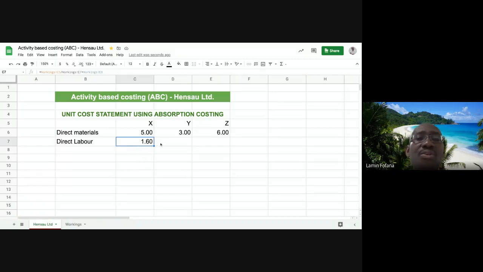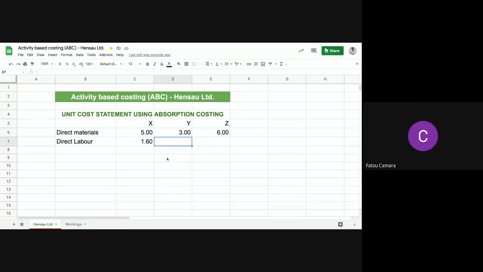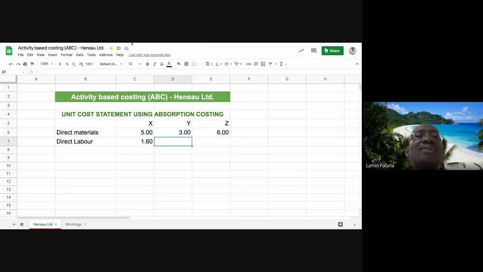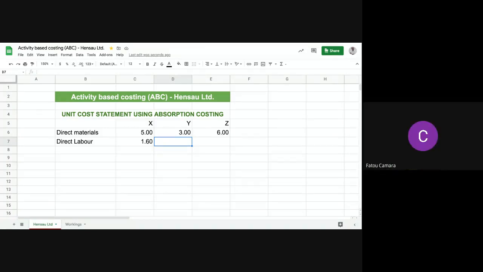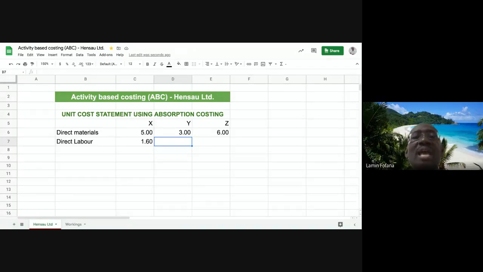So now, if we want to calculate Y, what are we going to do? Mr. Fofana, can I give an attempt? Yes, go ahead. Don't worry. I'm not familiar with this practical issue, so I want to give a try. Good, that's why we are here. Feel free to say anything. Yes, give it a try.